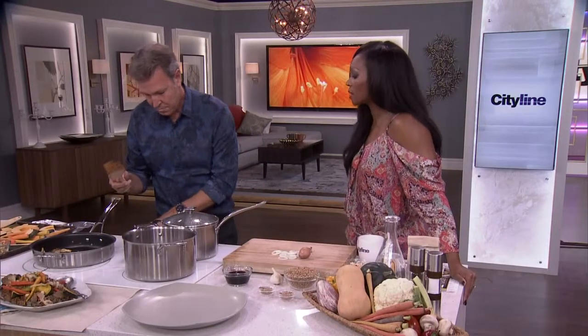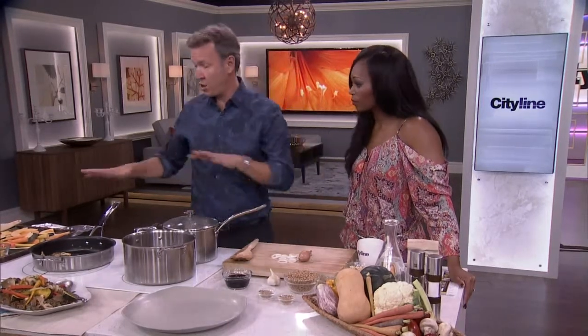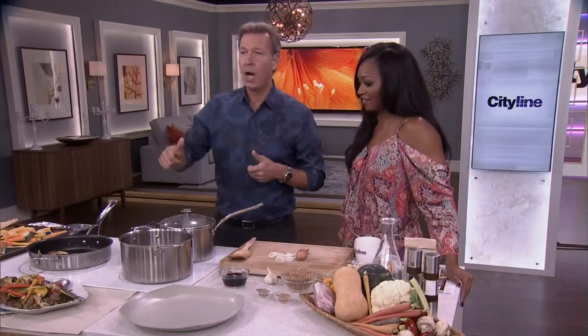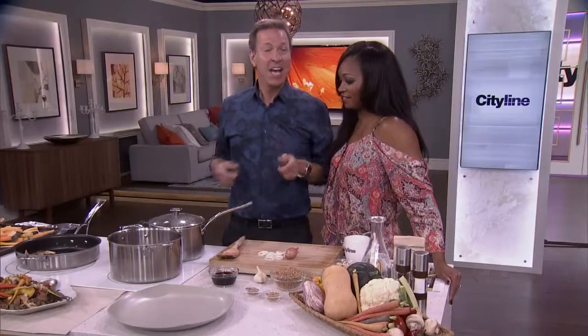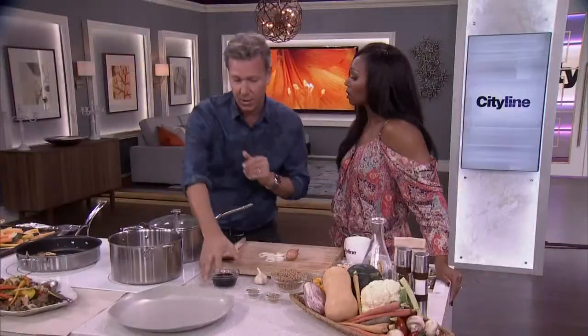All of this stuff is easily accessible. Your farmer's market right now is just bursting with flavor — the onions are local, most everything used here is local. It's time to deglaze with half a cup of red or white wine, or even beer. If you don't want alcohol, you could use beef broth, chicken broth, or vegetable broth to keep it vegetarian.